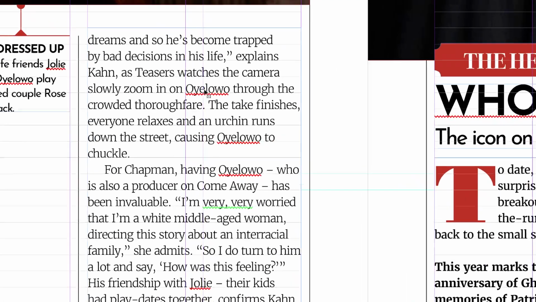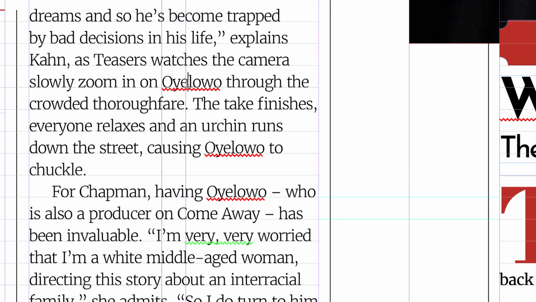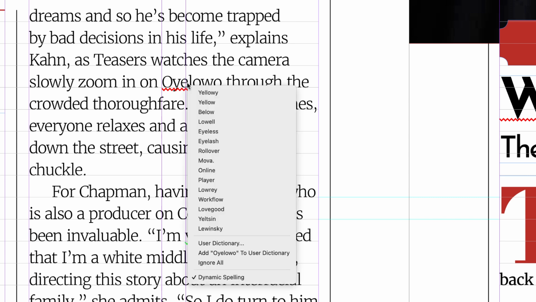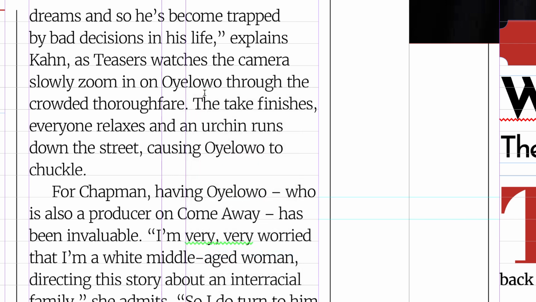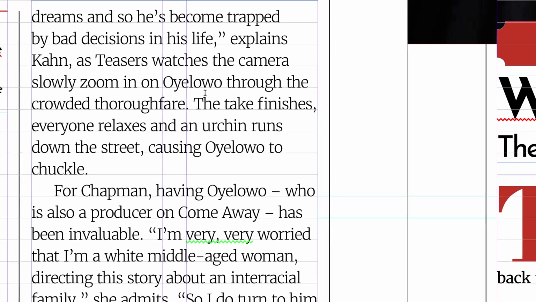name, double left click, and insert your cursor into the word that's spelt incorrectly according to InDesign. You can right click, and then from the right click menu, it will give you some likely correct spellings. It's not foolproof. But in my case here, this is correctly spelled. It's someone's name. And so I would then choose to add the name to the user dictionary in there, and then InDesign will cease to flag it up as a problem.